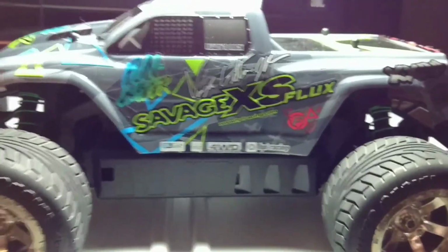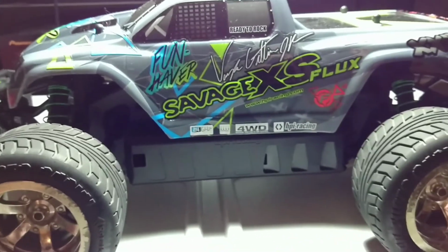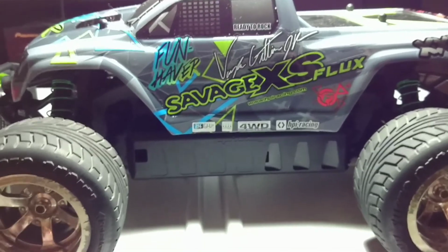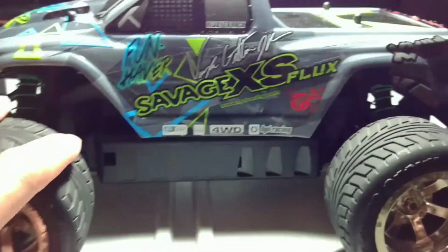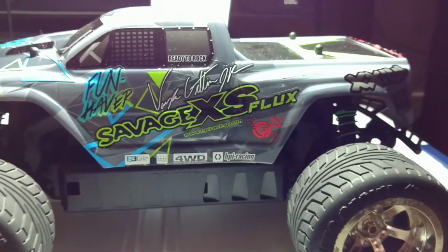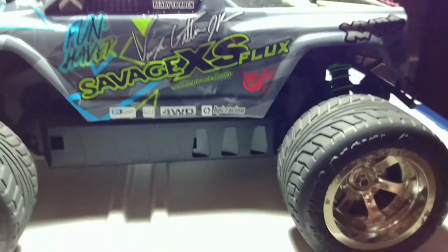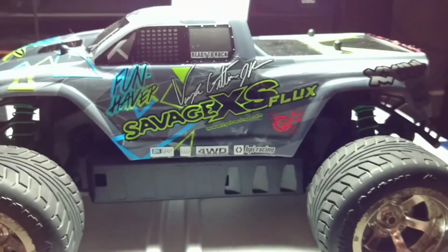And then, like I said, set up your ESC properly, set your shocks up properly, and I think you'll find that your driving experience with the truck will be a little more controllable, more enjoyable, and you're less likely to tear up drivetrain parts and everything else. Everything will last a little longer.